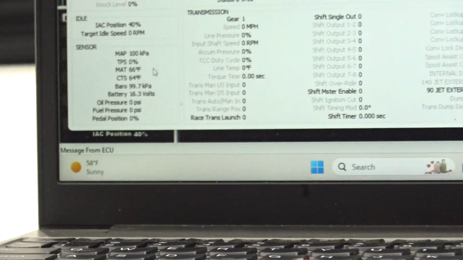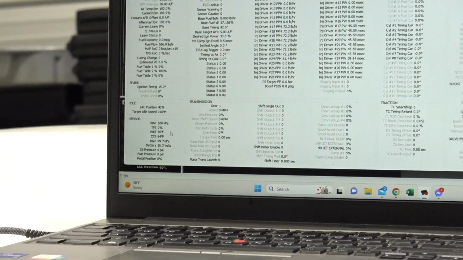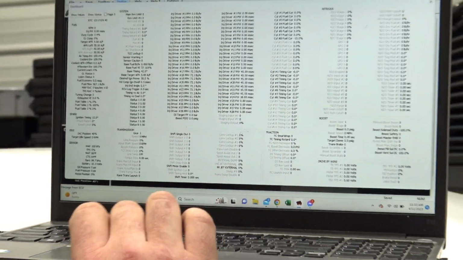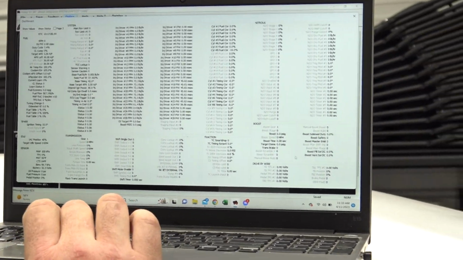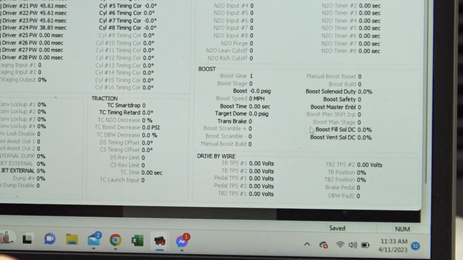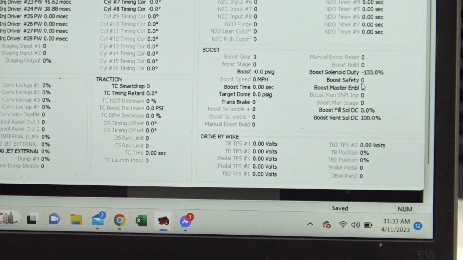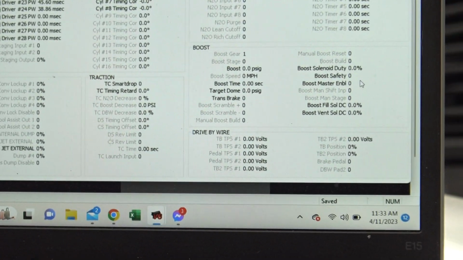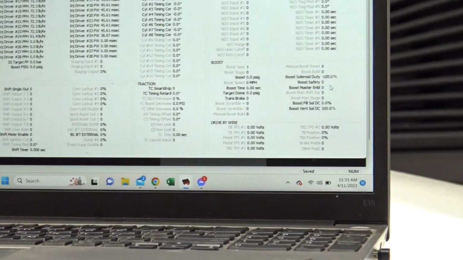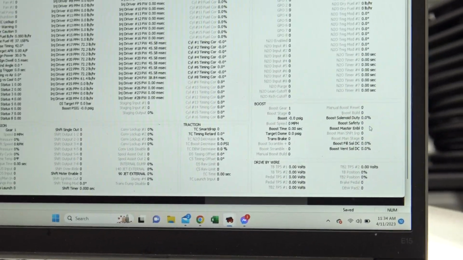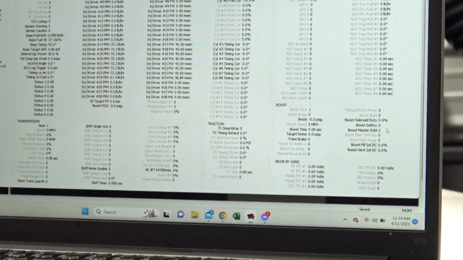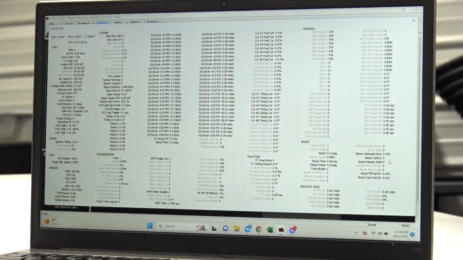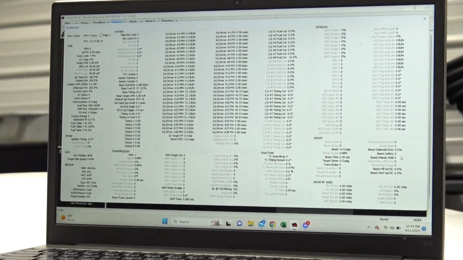I find this function to be quite useful, especially for something I worked on the other night, looking for a boost safety. Right here you see where it says boost safety is 0. I had a customer that had a boost safety enabled for some reason, and it was reading 1,000. I brought this screen up, was able to find the reason why the boost safety was enabled, and we shut it off and we fixed the car.